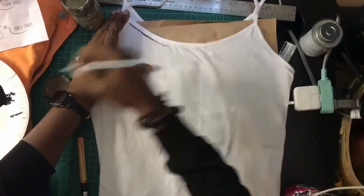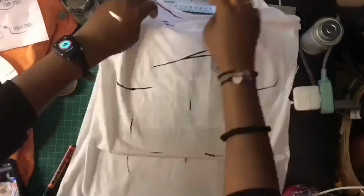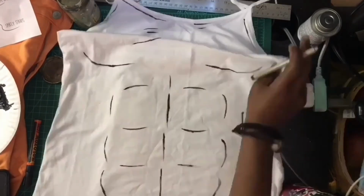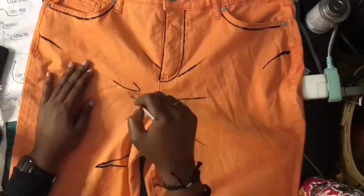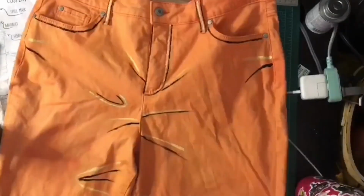I bought this standard white tank top from Target for like $5, and then I got some acrylic paint and painted on the details. I really love the style of Borderlands with the harsh black lines and highlights, and I think this really makes the outfit come together.